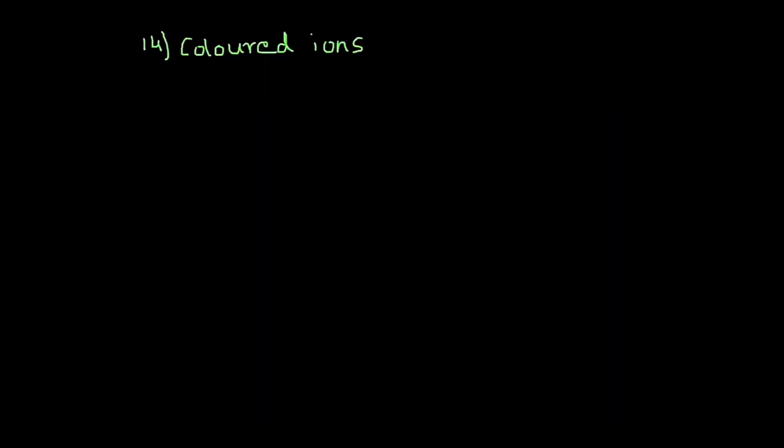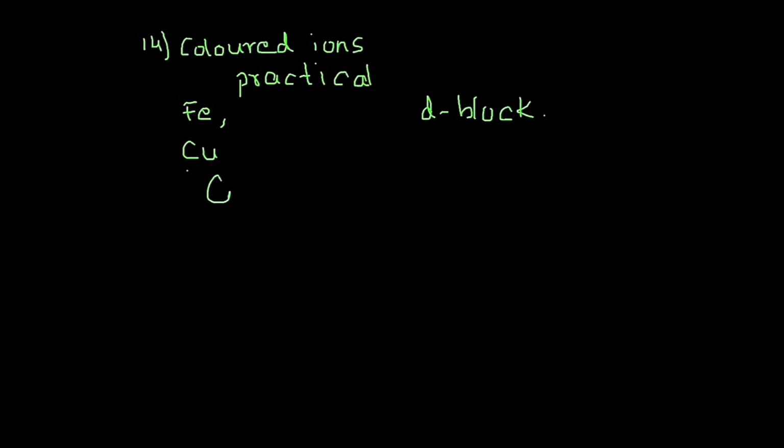You know very well from your knowledge of practical chemistry that the transition elements show colors. You have the iron compounds which you can identify by their colors. You have the copper which is blue or greenish in color. Same way, other metals also in the D block show specific colors. Why do you think they show all these colors? Go back to coordination compounds and you will have the answer.